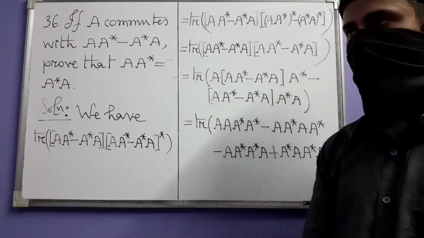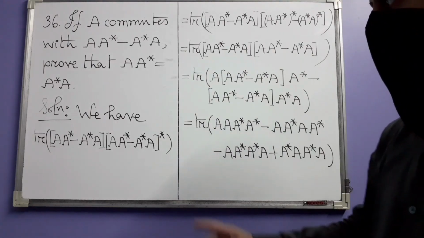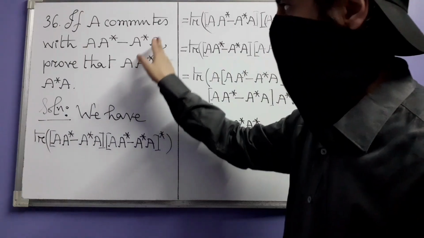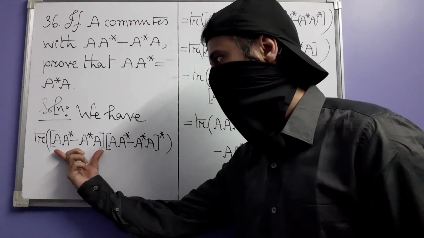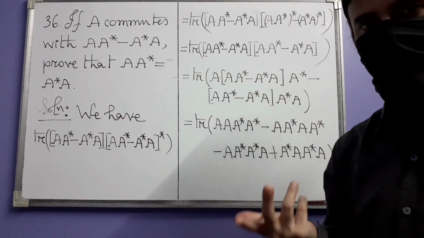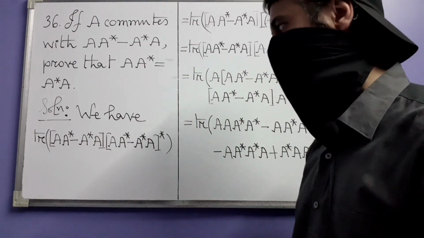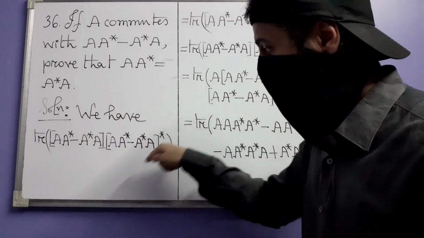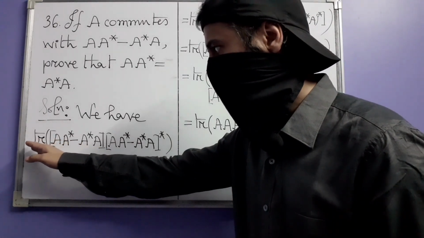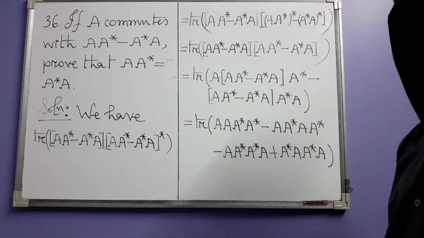The solution may look very complicated at first, but let's see the steps carefully. So what we did first, we considered the given difference, that is this entire matrix, A adjoint minus A adjoint A. Instead of saying adjoint every time, I will say A star. Okay, A star minus A star A times its adjoint. And we are considering the trace of that product. Let's see what we get from this.